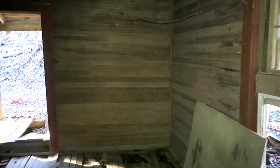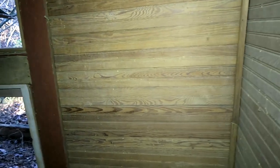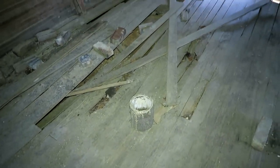And let's go back this way. See the wall construction there. Now, there's an old rusty paint bucket in the middle of the floor here. Looks like somebody had ideas about restoring this place at one time. Those walls look like they've been sanded down, no paint on them. As you can see here, these walls have old paint on them. Turn down the intensity so you can see where it's peeling. Right there.